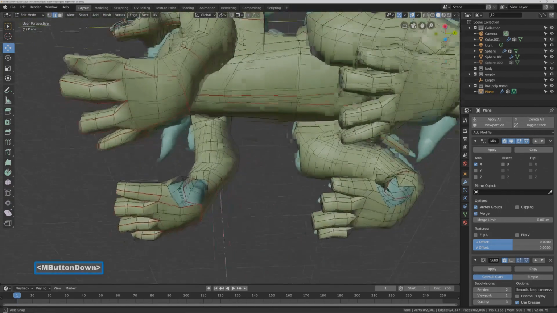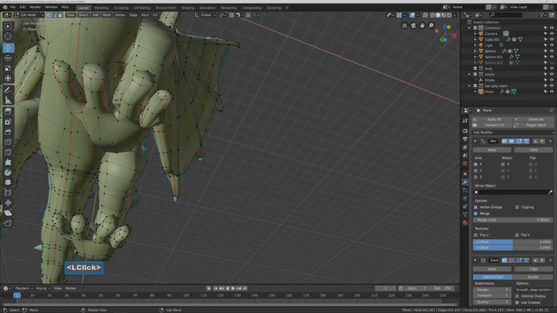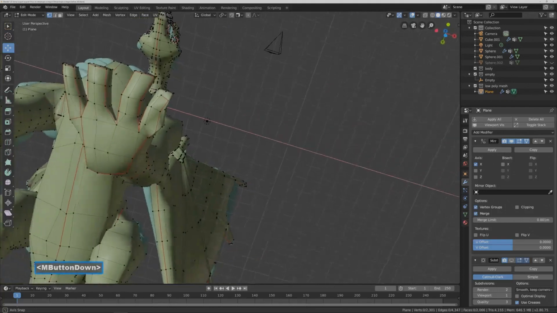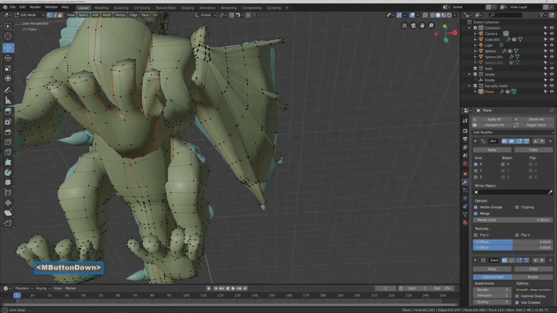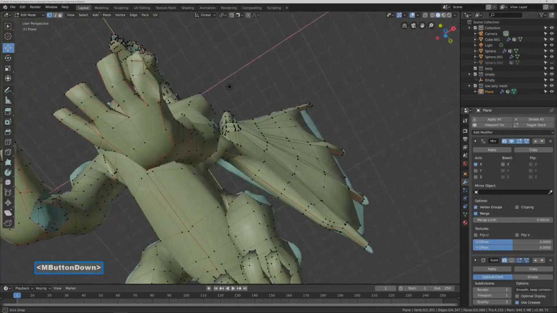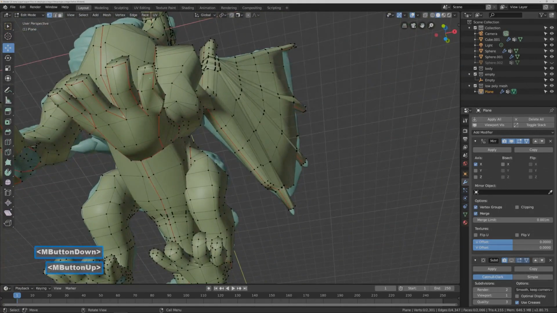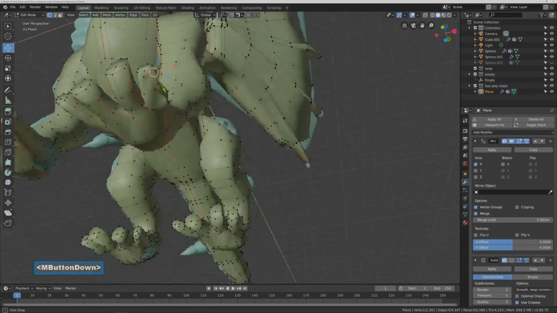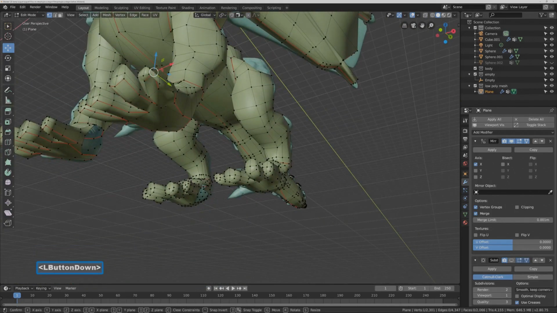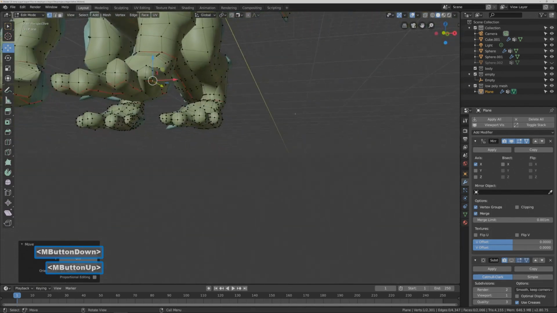Hold the middle mouse button. See, there's this. There it goes. It's hard to see. Push this down some. I'm going to left click on nothingness to deselect.